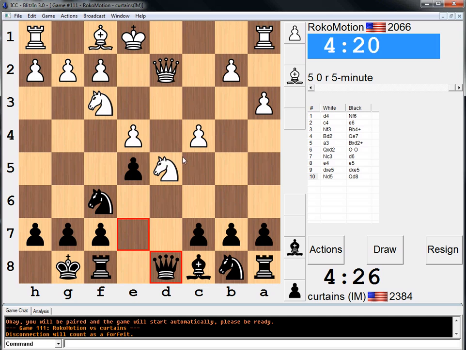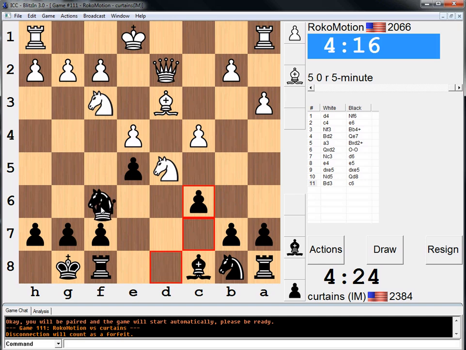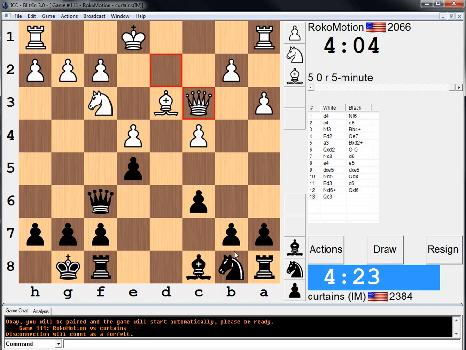Because if I took, he would take with the c-pawn, and I kind of felt like he would get pressure down the file. So now I'm just going to stop him from doing that. And the thing is, if he takes my knight, now we have to notice the weak square on d4 that I can use. He cannot use the square on d5, though. So I think queen d8 was a good move.